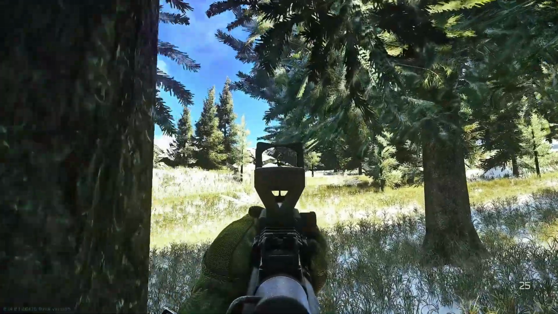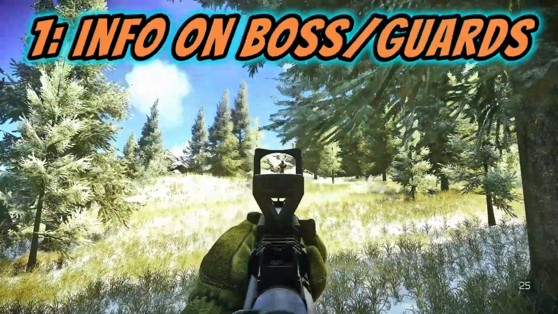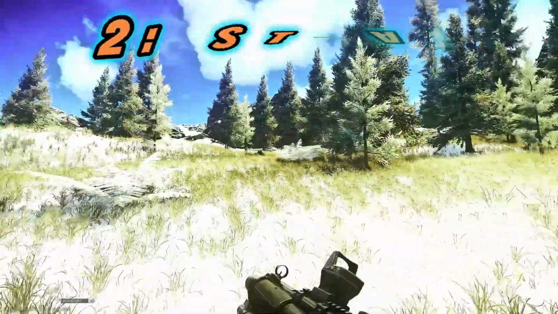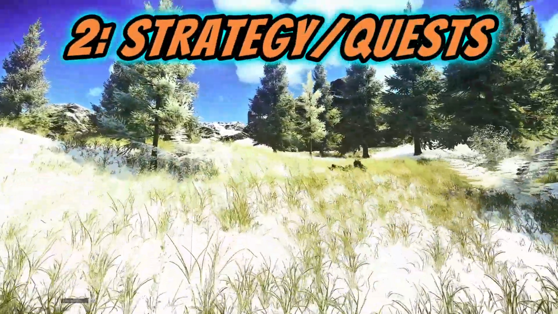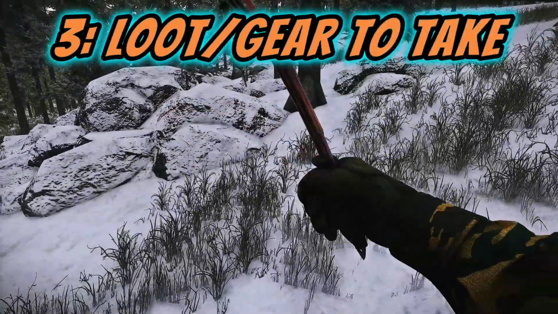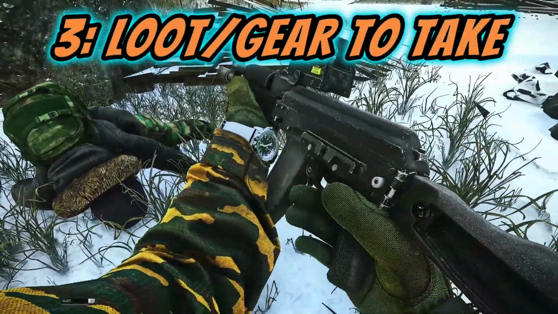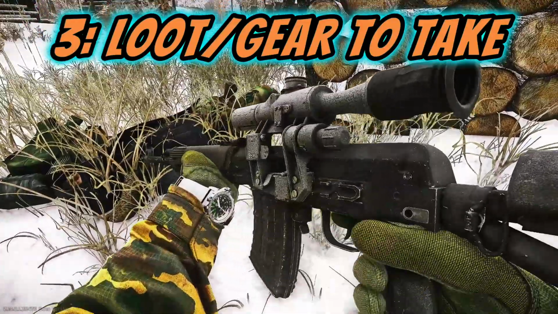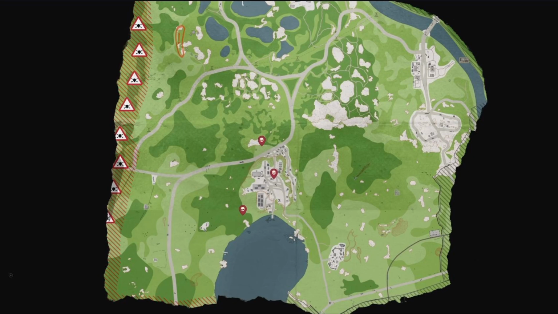Alright, so we're going to break this video up into a few different parts. First, we're going to go over all the information you need to know about Shturman and his guards. Second, we're going to go over what kind of strategies you will be using depending on what quest you are currently on. And lastly, we're going to go over the loot and the gear that you're going to find on these bosses that you want to either take out to sell on the flea market or to save for one of your tasks.